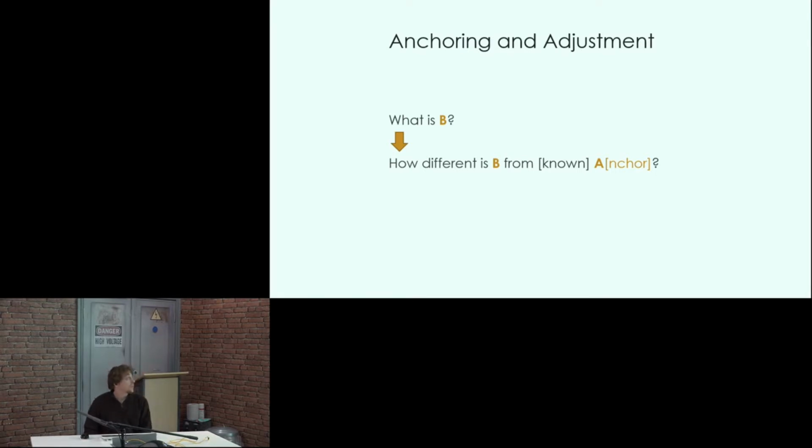comments can be seen as an example of anchoring and adjustment heuristic, when to assess some B, we instead take some known value as an anchor and then adjust it accordingly to get some representation of B. So in that case, I was taking my past self as an anchor for what comments should be written.